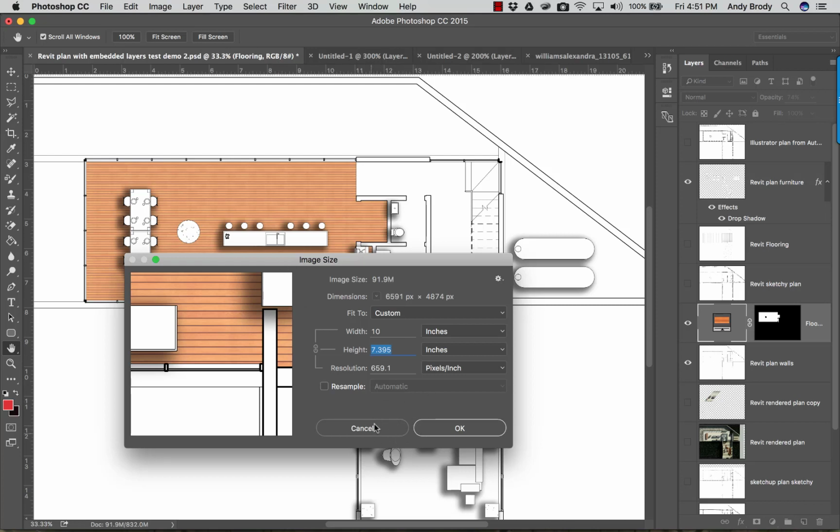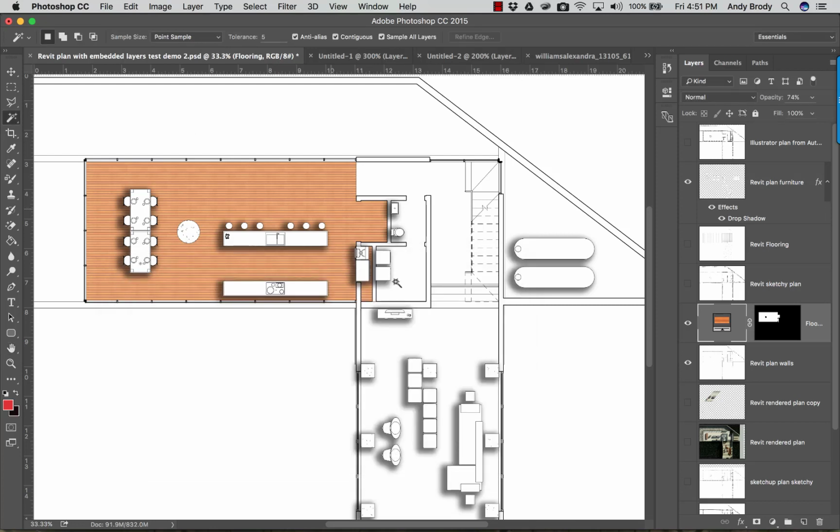Again, the trick is make sure you understand what size it's supposed to be and get that graphic scale in there just in case math isn't your forte. Anyway, this technique can be used on any sort of drawing, including perspective drawings and elevations, sections, reflected ceiling plans. There are any number of drawings that could benefit from this simple rendering technique. Just make sure you get the different layers exported out of your modeling software.